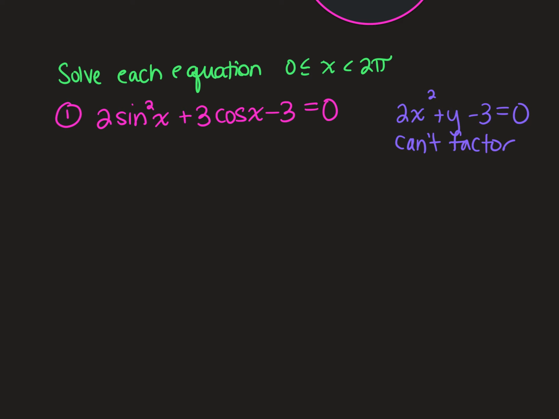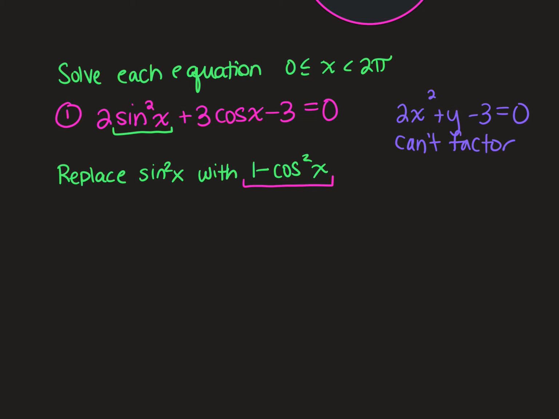So if I wanted to, I can replace, and I'm going to write that here, sine squared with 1 minus cosine squared. Those are equivalent to each other. So wherever I see sine squared, I'm going to replace it with that expression. Well, let's do that and see what our equation looks like.